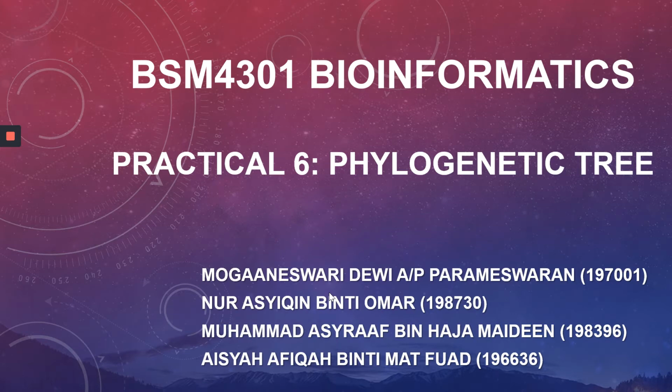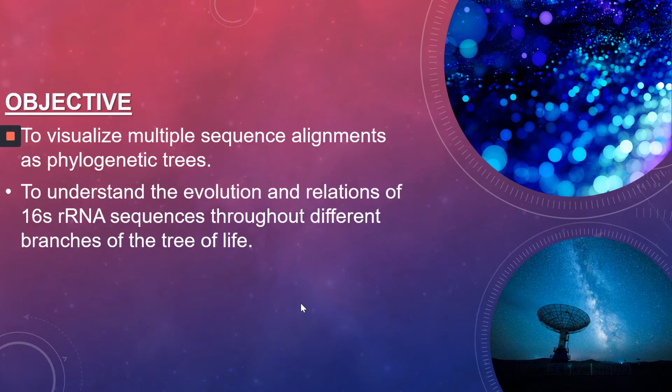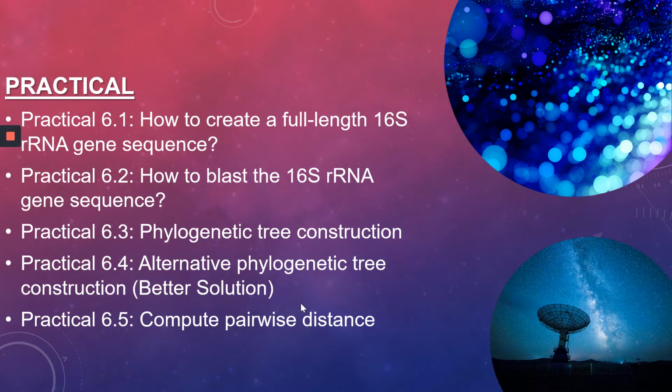So I'm going to be the leader of practical 6, Phylogenetic Tree, for the course of Bioinformatics, code BSM4301. The objective of this experiment is to visualize the multiple sequence alignment as phylogenetic trees and to understand the evolution and relations of 16S rRNA sequences throughout different branches of the tree of life.